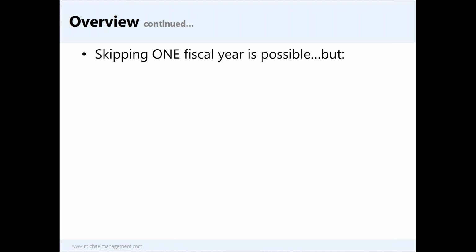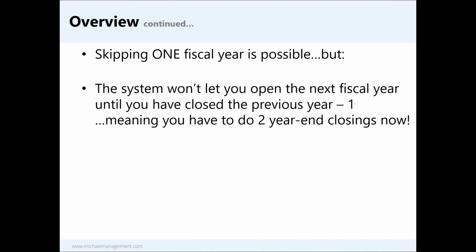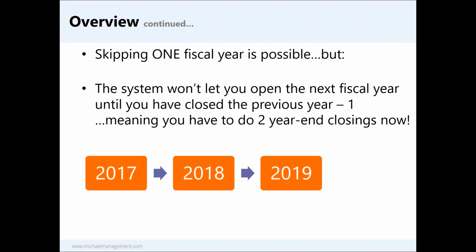Also, like I said, the system does not force you to close the fiscal year in asset accounting. You just need to open up the new fiscal year, but you don't really have to close the old fiscal year. So if you did that, then you would have 2 fiscal years open. Again, not a great idea, not a situation you want to be in for a long period of time. And most importantly, you will not be able to open up the next fiscal year. So that would look like this.